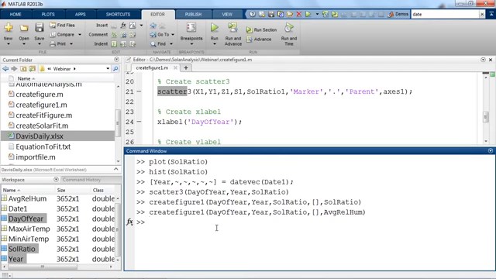So this can be a great tool for learning how to programmatically do new plotting routines inside of MATLAB. Personally, if I need to know the programmatic way to do some complex custom visualization in MATLAB and I don't know it offhand, we could look through the documentation to figure that out. What I'll do is I will plot some data, open up the plot tools, do all the customizations interactively, get it to the point where it's exactly the way that I want it, and then go to File, Generate Code, and MATLAB will give me all the code that I need to programmatically recreate that custom behavior with any new set of data. So this is a really fantastic tool. I hope all of you will make very good use of it when you're working in MATLAB.